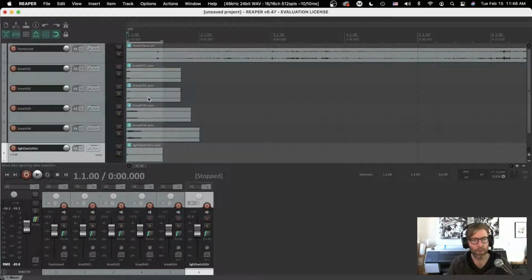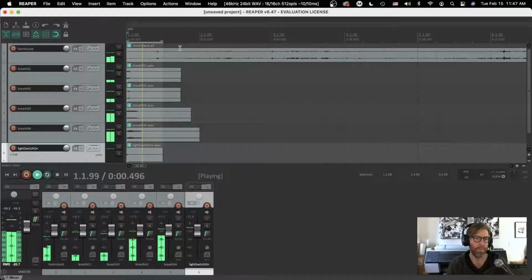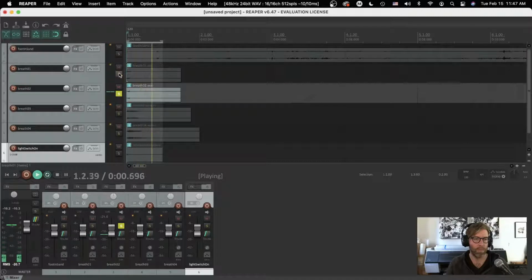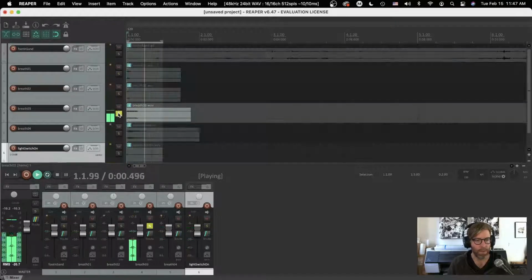These are quite short, so what I might do is turn on looping. So down here, toggle repeat. It's called repeat here. And then when you do that, I think usually that won't be visible, but if you just click and drag up here on the ruler, this will set your loop points. So let's solo this one. So just listen to one at a time to get a sense for what it is.